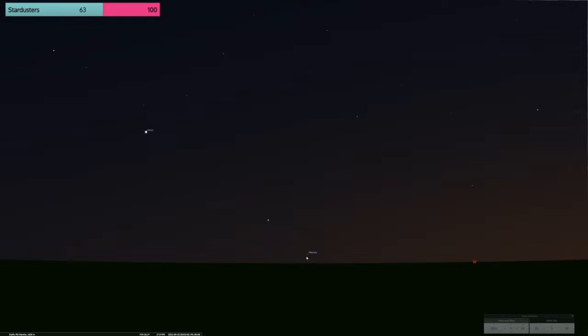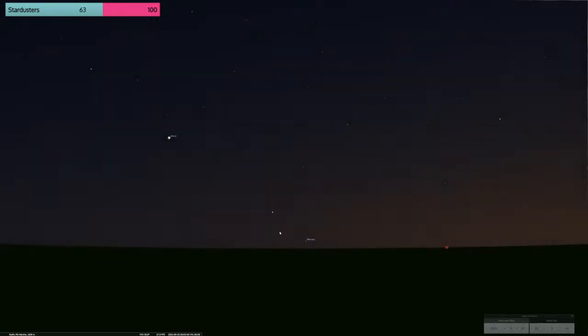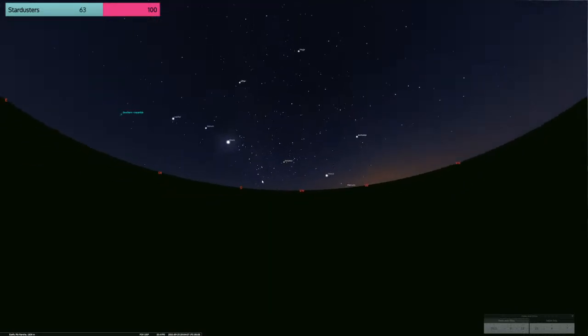But the good adage is stars twinkle, planets don't. So planets, for the most part, do not twinkle. When it comes to objects in the sky, the brightest thing you can see in the sky is the sun. The second brightest thing you can see in the sky is the moon, which happens to be out tonight. Look at that in just a second. The third brightest object you can see at night is the planet Venus, which again is out in the western sky tonight. Don't miss out on that.